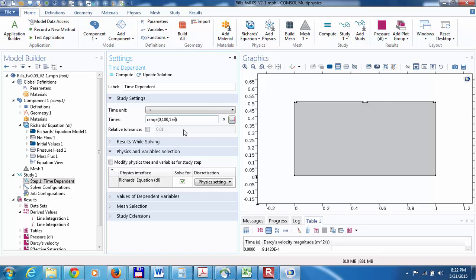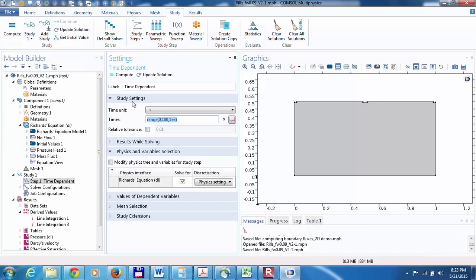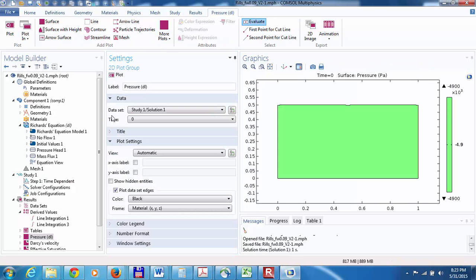So I just carried out to 1,000 seconds. That can be done for more later. Alright, so I'll save this and get the initial value, and then we'll run it.